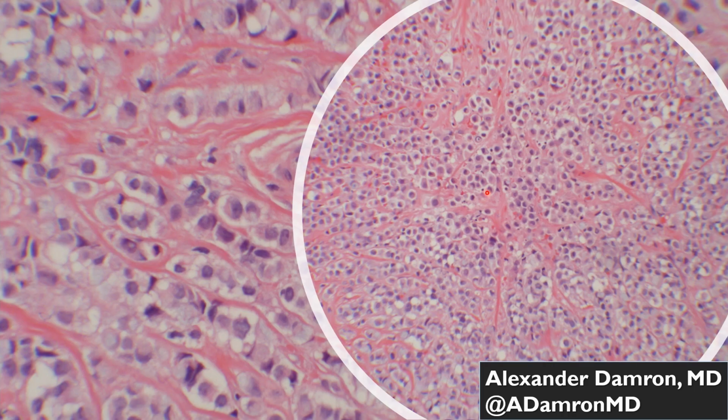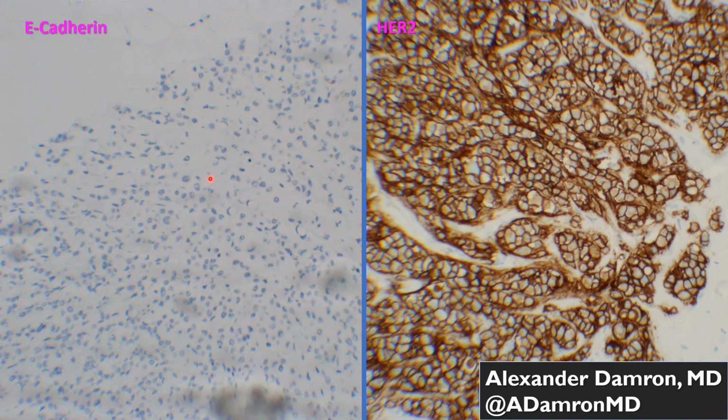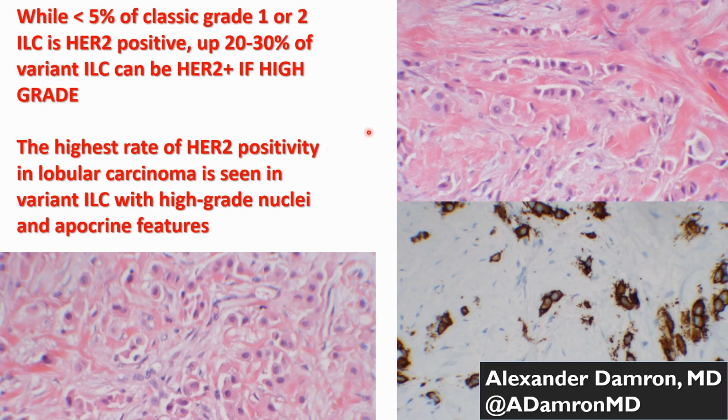And another example: typically, you don't think about lobulars being positive, but what about variant forms of lobular, right? So there are cases that maybe don't fit that mold, right? This is kind of a solid, almost variant form of lobular, has some signet ring cell features, right? Not classic, not your nice grade 1 nuclei, but a little bit variant form of ILC. And while it clearly has no expression for E-cadherin, you can see right here in that same tumor is strongly HER2 positive with strong membranous staining. And again, we're going to go over the scoring of the HER2 IHC in just a minute. So I just wanted to show, while there are tumors that typically are HER2 negative, like lobular carcinoma, right, there are tumors that don't necessarily fit that mold, and that's those variant forms of lobular carcinoma, right?